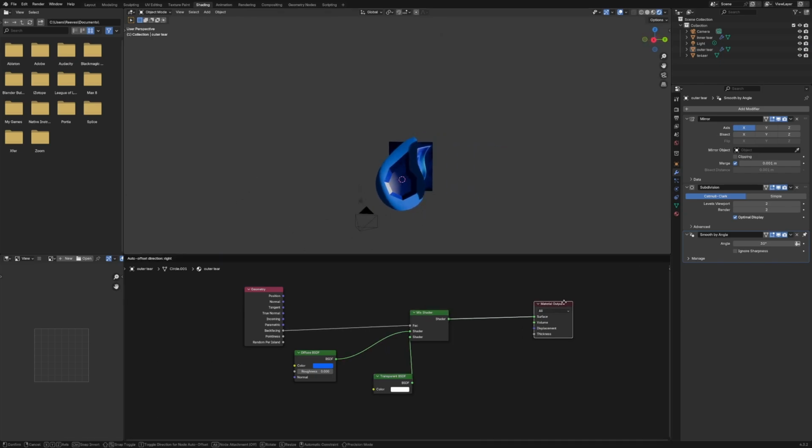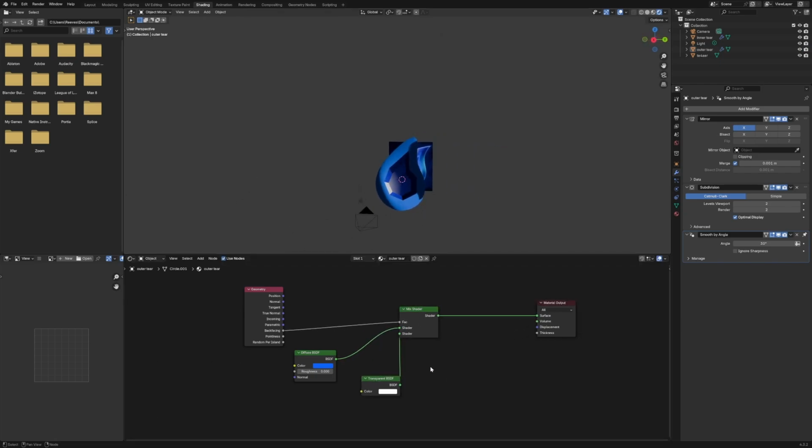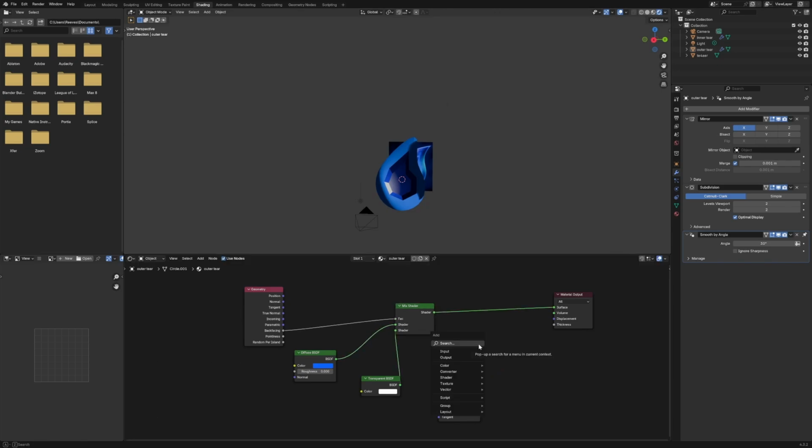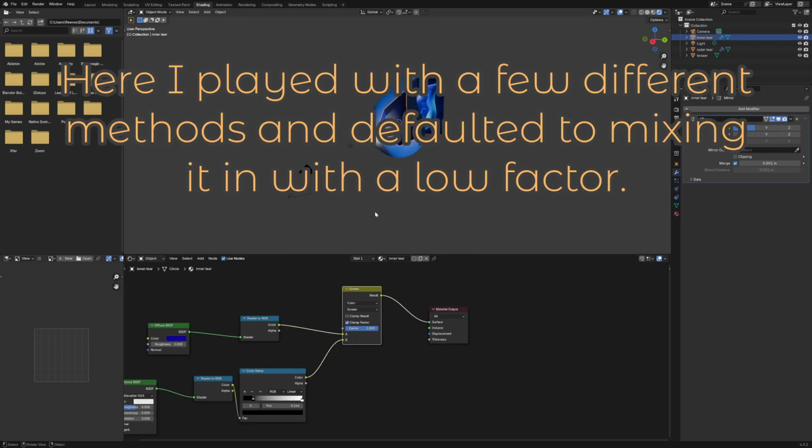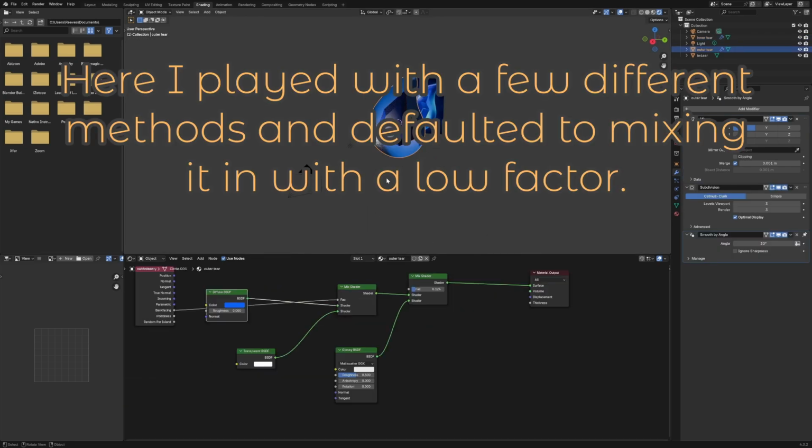So we need to add the glossy overall. So let's do that here. So glossy BSDF. And the reason why we're doing it afterwards is we want to have the shine of the outer glass on the actual material impacting everything. So again, we look at this, we're seeing that kind of glossy shine. Perfect. It's coming in. And we're going to do a mix shader. Pull that in. Nice.